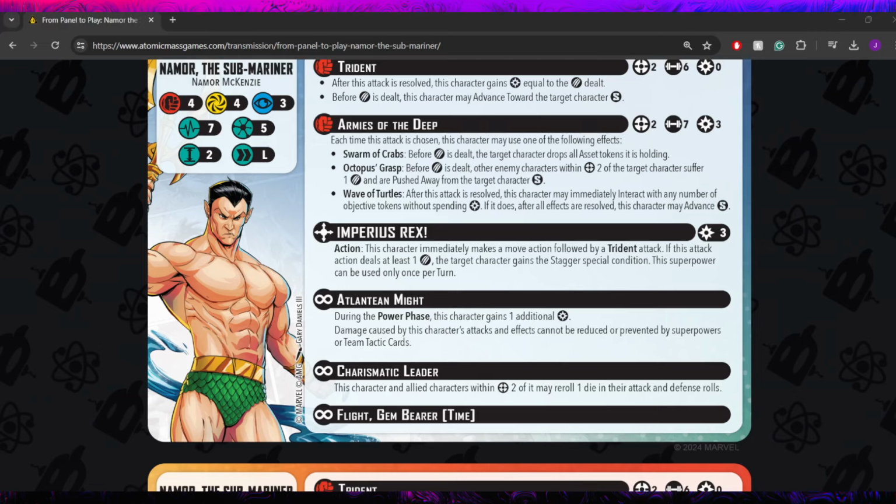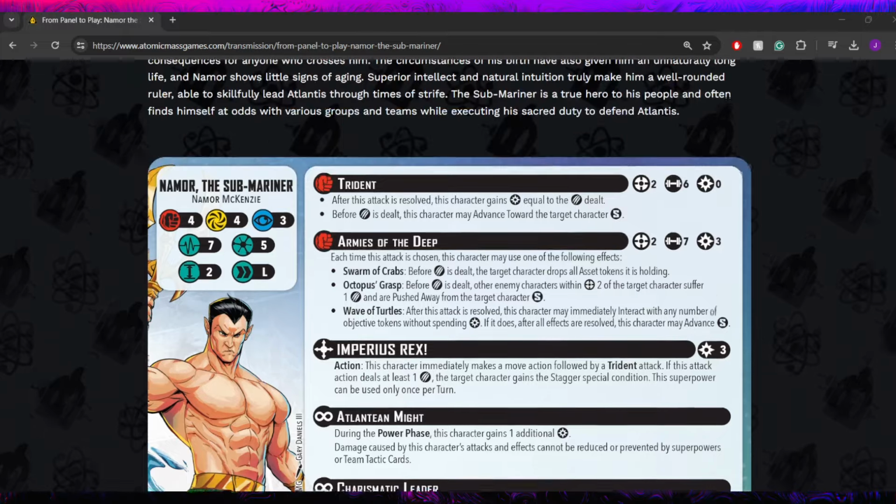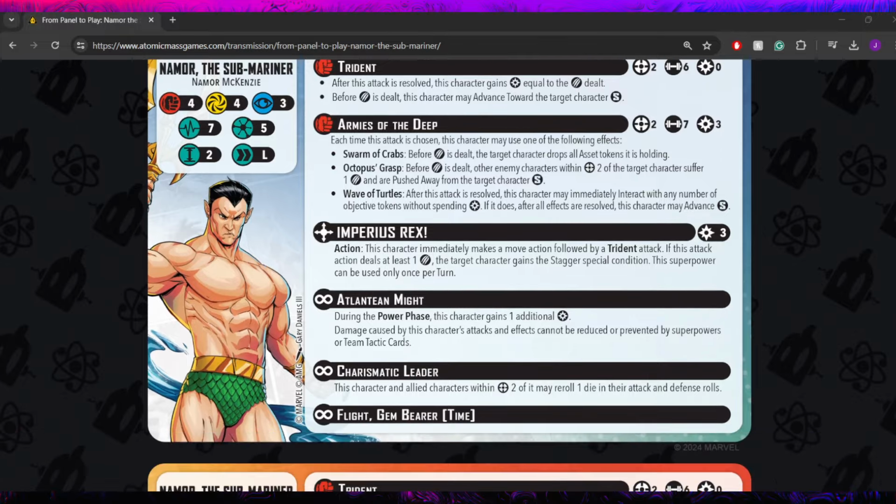What makes me happy about this is that it's been a while since they've printed anyone who has the ability to wield a gem. So I'm glad they haven't forgotten that that mechanic exists, because I think it's a really cool mechanic, and I'm glad we're seeing that again. So yeah, this is awesome to see.